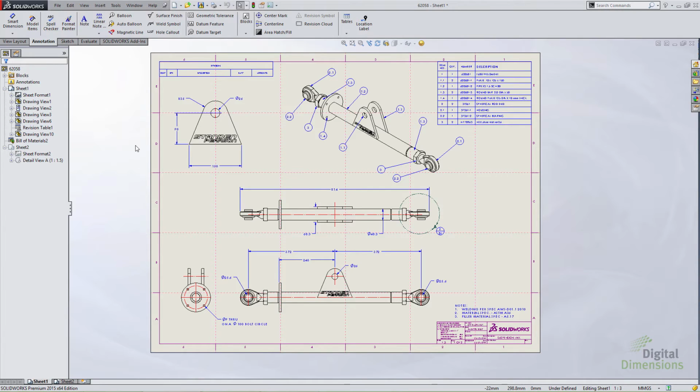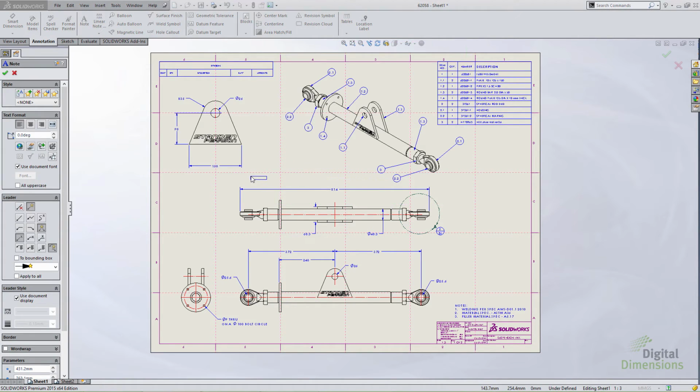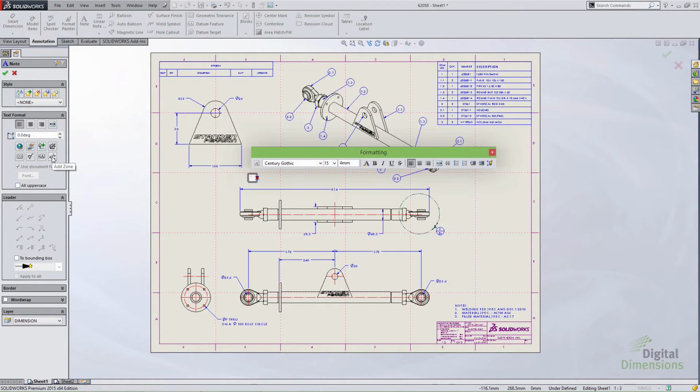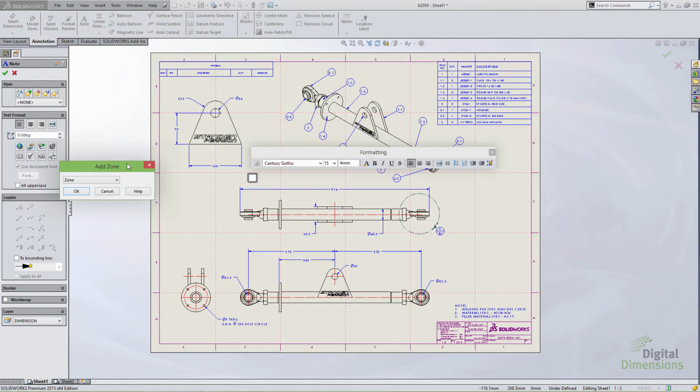One last bit of information I want to mention regarding zones is the fact that you can link to them in notes. When you create a note, you're going to see a new dialog here for add zone. And it's a pretty straightforward thing. It brings up a window and it asks you, what do you want to add? And you can simply add the zone that that note is in. That's the default. Or you can tell it what column or row if you want to get more specific.